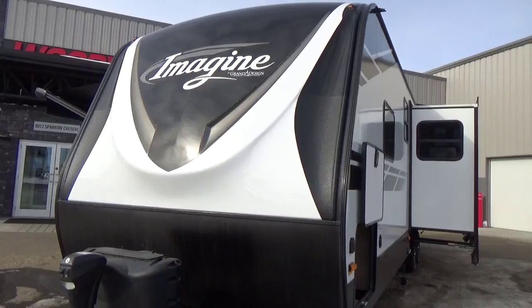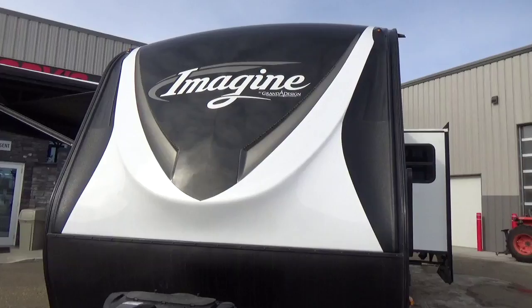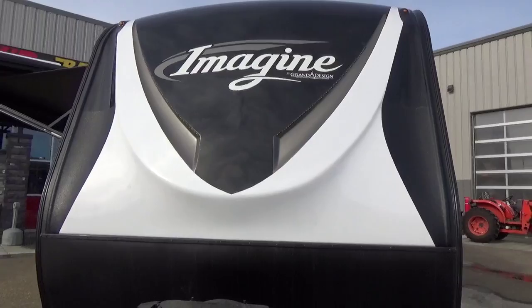That is a fiberglass cap, fully automotive painted. It's not a gel coat cap like you find with some of the other products in the industry that will, over time, discolor and fade. It's an automotive painted front cap. They do the integrated LED strip lighting, which at night really gives a nice accentuated look on the front of your trailer. They also do structure caps — it's not just a rounded front cap; they actually engineer in these grooves and edges. Grand Design does structure caps on all of their products.